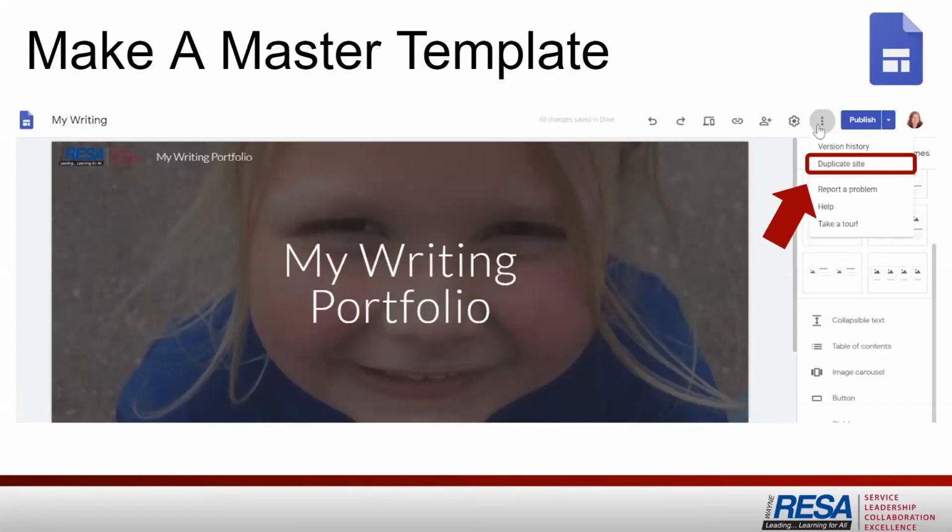If you decide that you're going to make Google Sites your go-to for blogs or portfolios, I would encourage you to make a template, especially for those younger students, where you create the site with kind of the shell of what you would want included, and then you click Duplicate Site. The more that you duplicate the site, the more options students will have. So you can duplicate one for each child in your classroom and let them personalize their own blog or their own portfolio.